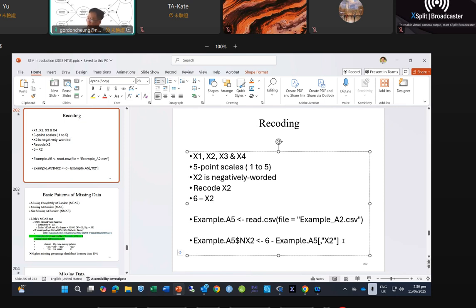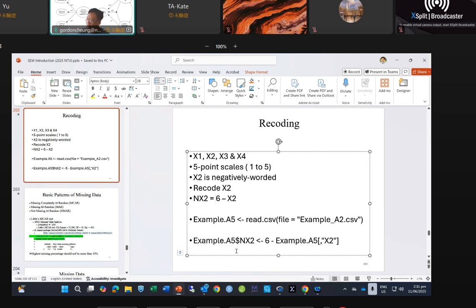This is how we do it in R. We create a new variable, nx2, which is 6 minus x2. We first read the CSV file into a data frame, and then we create a new variable in the data frame example.a5.